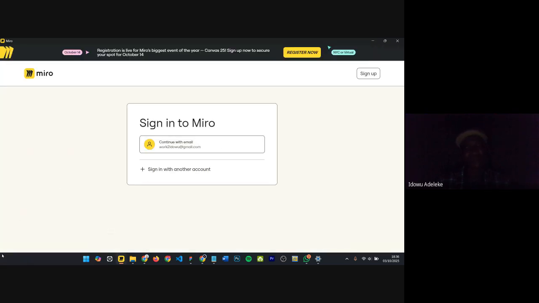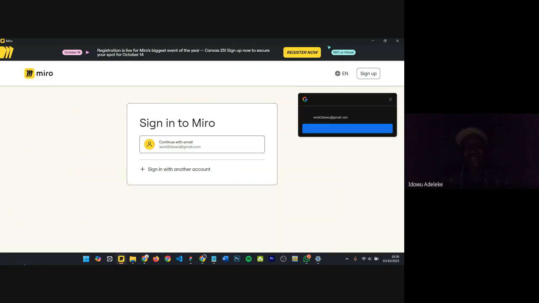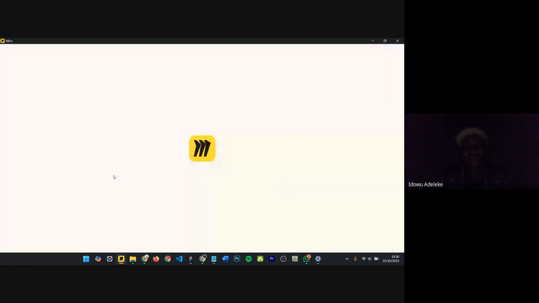In our masterclass, we are going to be using FigJam to draw user flow. But before FigJam, I used Miro, this particular application. Let me show you in this application. And in some cases, if you're working with another company that uses Miro, they might not want you to use FigJam. They will just ask you to be using Miro. But if you want to use FigJam, you can use this one. There's nothing hard about it.